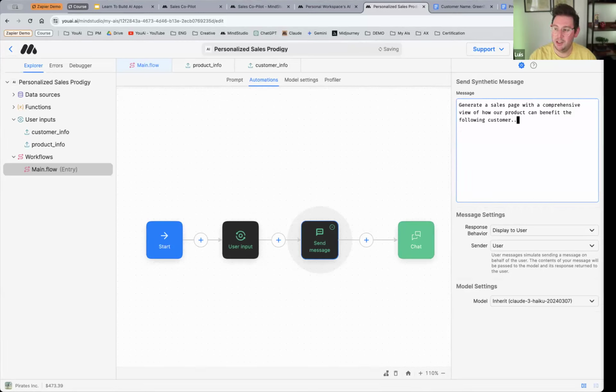Next, we'll use some markdown, and we'll say something like "about the customer" just to create some visual organization for us. And then we're going to use these double curly braces and put customer info. Now, what we're doing here is calling the variable customer info. This is going to include all of the text from the document that we uploaded, right?